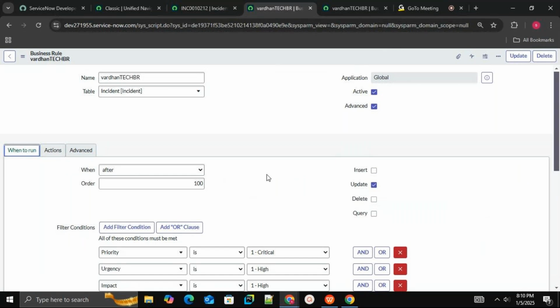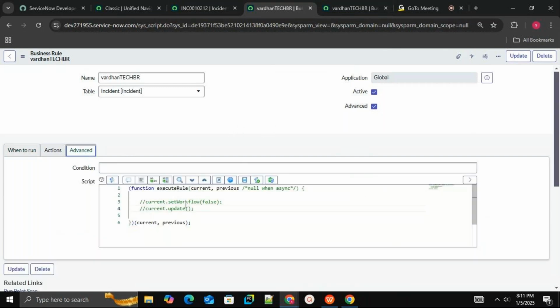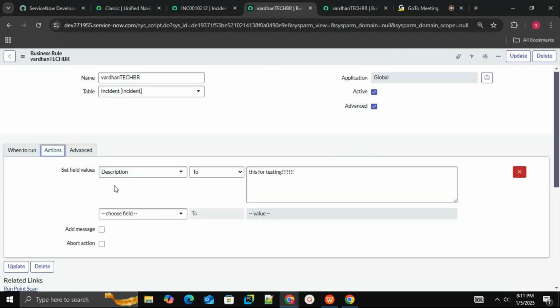So the business rule with after is completed and the next one is async, right? Here I have written something like script. You can do the records for all this using scripting. As of now I'm not using scripting, I'm just using whatever conditions are there.